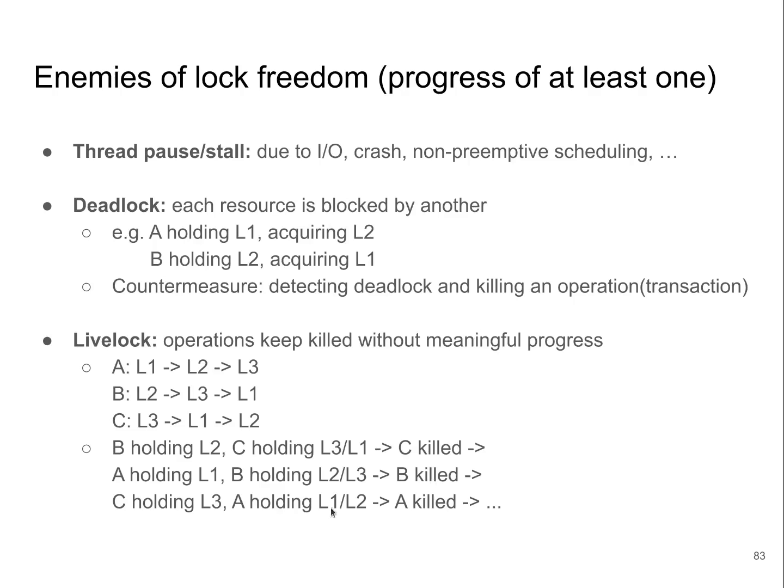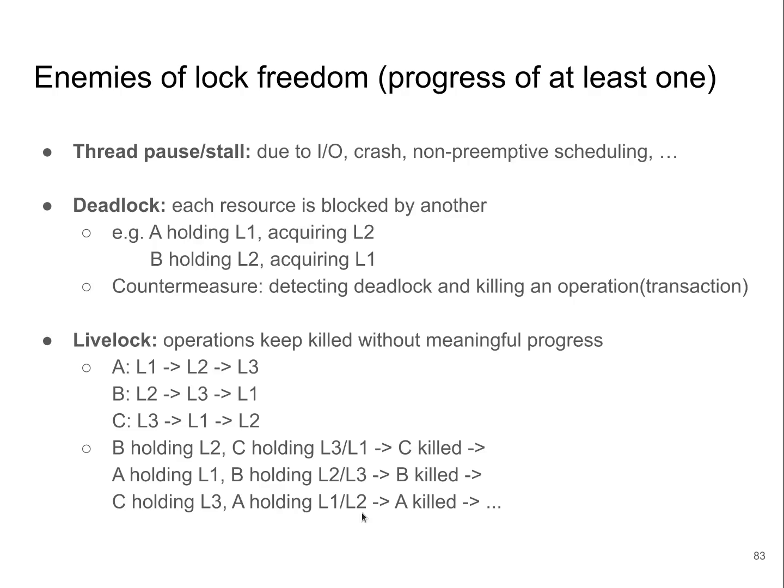And the same thing may happen. Let's say C acquires a lock, and then A acquires an additional lock, and then A is killed. And it can loop. After A is killed, it may be possible that we have to kill C, and then B, A, C, B, A, C, B, A, etc.